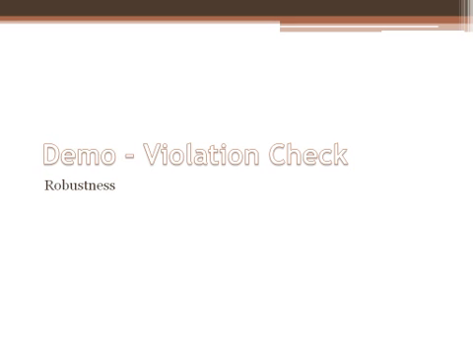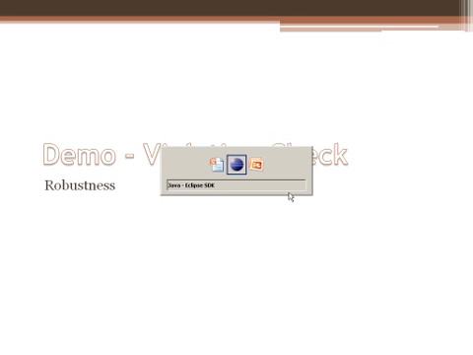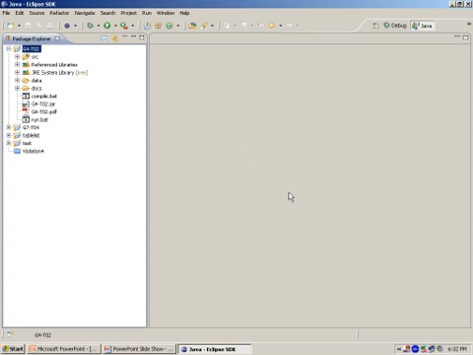Once our system is trained, it can be used to detect likely violations of well-known design rules. First, you need to choose the project. Then, click the button and choose the options that you would like to check. In this case, we choose the robustness rules.